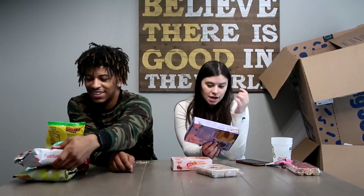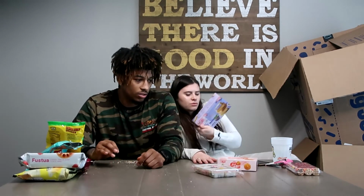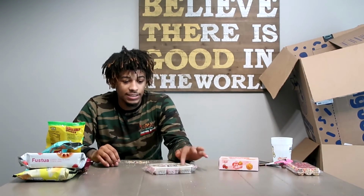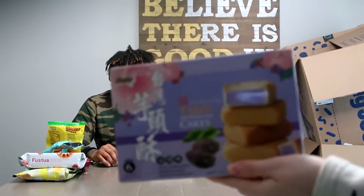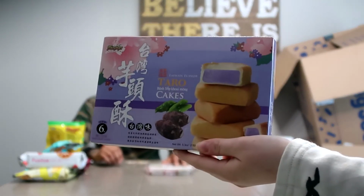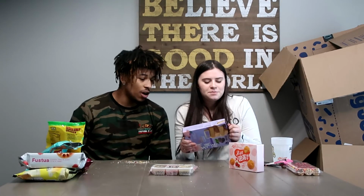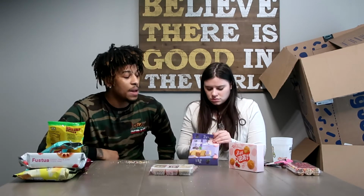Okay, you ready? I'm really excited for these ones. These are the taro cakes. I feel like Anton doesn't like these. I don't think you really like taro. That's that little dough stuff. Yeah, he's not gonna like the mochi, but that is the taro cakes. I personally really like taro. Taro's like the purple stuff. Remember y'all get that drink? Nobody else knows what taro is. Explain. Put it down in the comments.